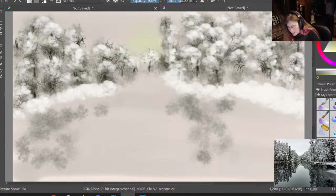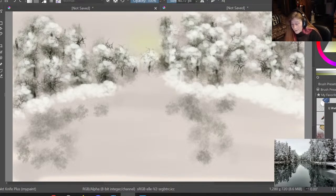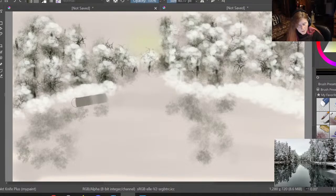Let me try this. Where is the thing I'm looking for? That's true. Bob did not paint with a tablet, although you know what? He probably could have done a fantastic job with one. Because I'm starting to think that there just really was not a heck of a lot that Bob could not do.